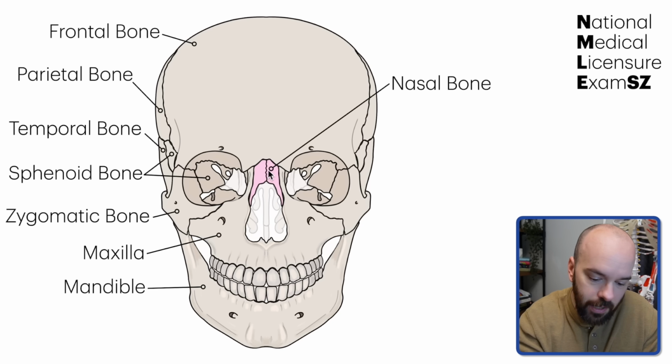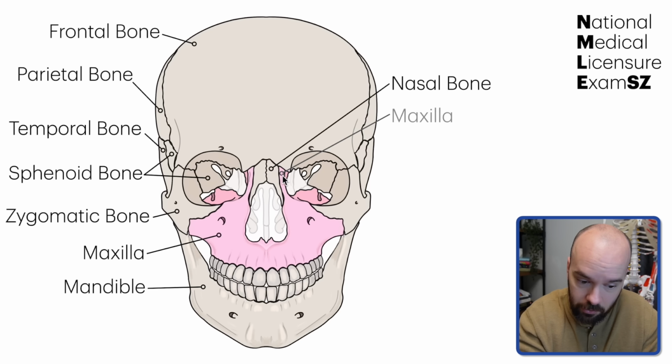So we have the nasal bone right here. Up next we have the maxilla again. I'm going to label it again right here for now just because it's the next one in the acronym and because we got that frontal process. So National Medical, nasal, maxilla. Then after that we have the lacrimal bone, so National Medical Licensure, lacrimal.